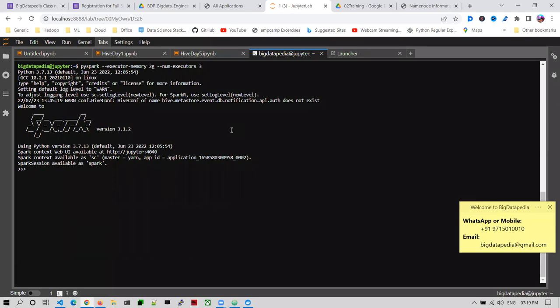Sorry, you're telling something about Spark tuning? Yes, Spark tuning related: how resource allocation works, how you choose the number of executors, how much resources are allocated, how the executor is designed, how the driver is working, as well as the partitioning concept in Hive. Hive performance tuning and Spark performance tuning combinations we are going to discuss, and repartition, how it is working, and memory management. These all we are going to discuss in detail with practicals, not in theory.